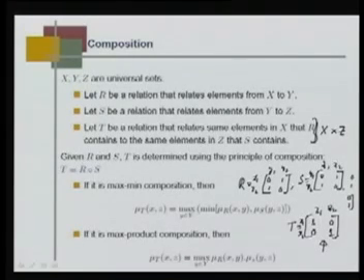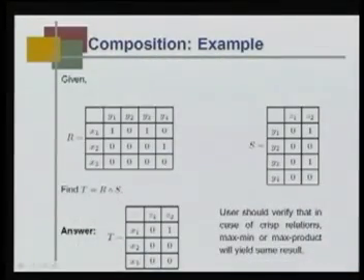How to find out? In this case, this is max-min composition, and this is max-product, where the dot means product. I multiply mu R(x, y) into mu S(y, z). The example I showed you again, but this is a little more elaborate. You see that R is a Cartesian product where x is 3 dimensional and y is 4 dimensional, S is y and z where y is 4 dimensional and z is 2 dimensional. Obviously, T has to be a relation from x to z, which is 3 dimensional in x and 2 dimensional in z, using the compositional rule.